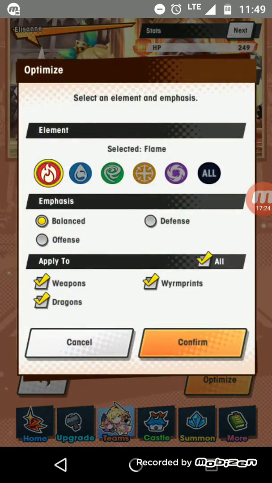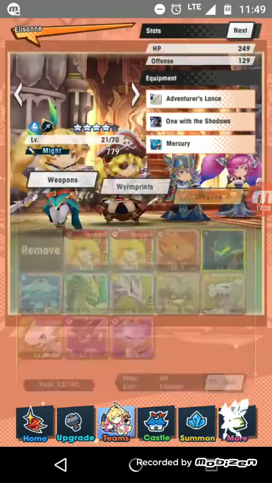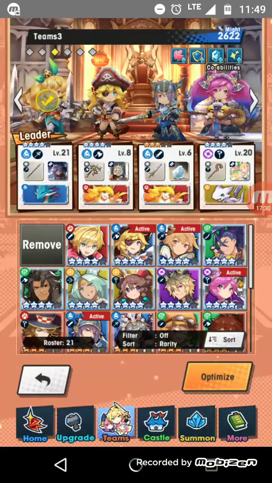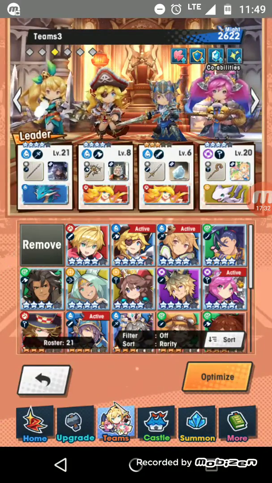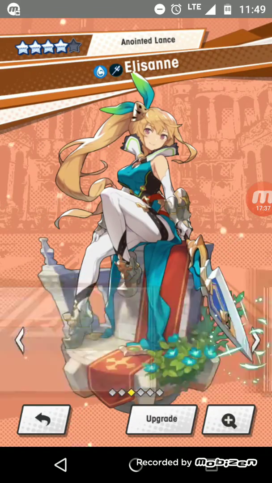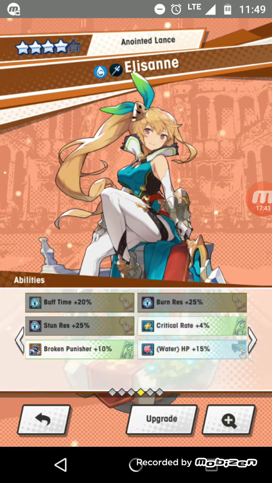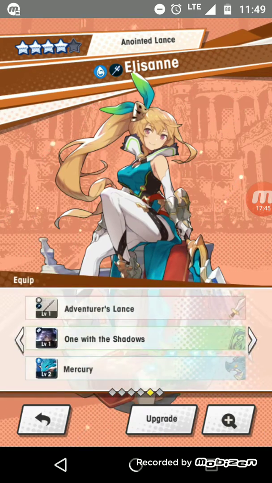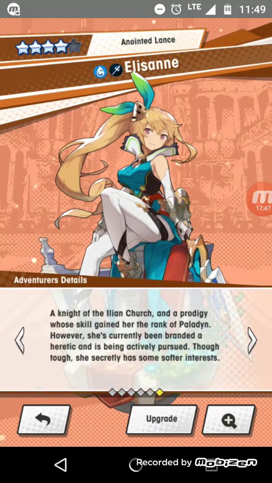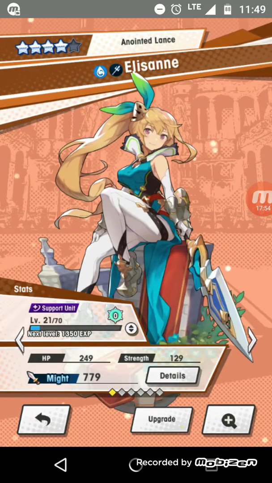So let's see here. I don't want to optimize. I don't do mine very often. Go back. I want her. I want the actual unit. Here we go. She has skills, you know, co-abilities. So when you're in a team, your co-op things and abilities that you have equipped based on your stuff. Here's all your equipment. So the adventure details. Where is the upgrade? Sorry, I don't do the mana circle very well.